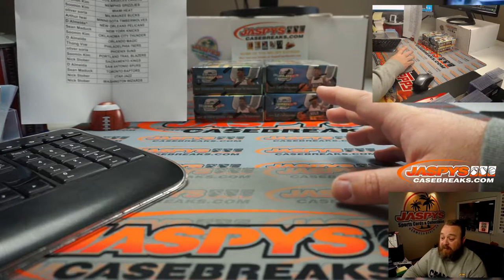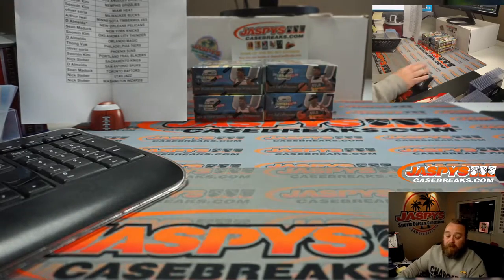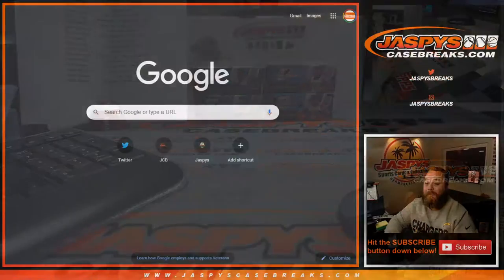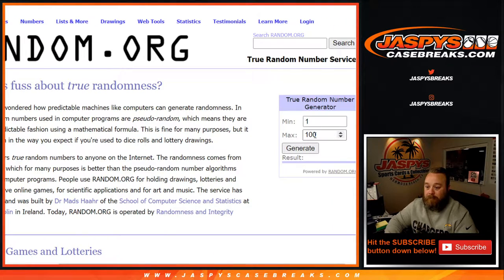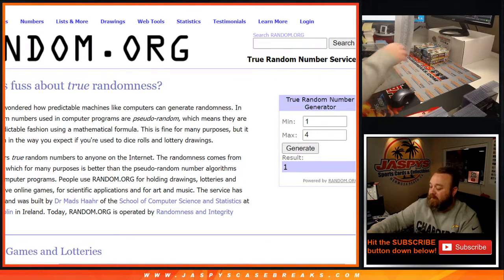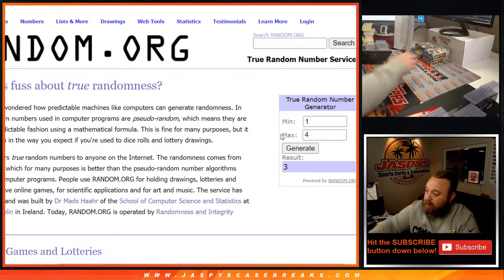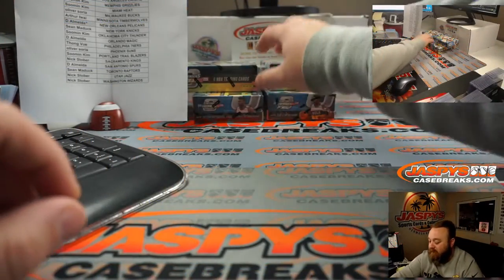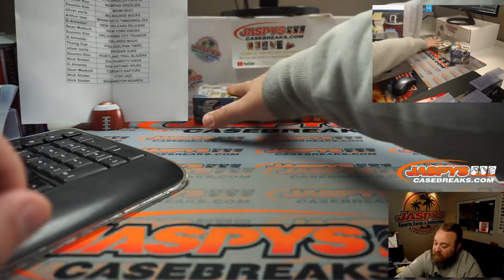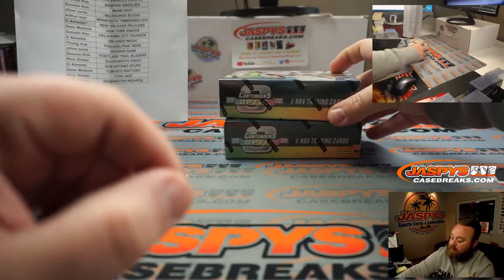Here are our four last boxes from this case. Pick your team 55 will be the other two boxes that we don't use. We're going to do the same thing I've been doing for the last ones: 1, 2, 3, 4. We're going to go to random.org to figure out which boxes we're going to use, with the random number generator, 1 through 4. First box, box 1. Let me turn the Nick cam on. You can see the boxes are still here. I'm going to turn box one sideways, and box two, box three. So, top boxes. These boxes on the bottom will be for Pick Your Team 55, which will go in the store either already or after this break, once I get to a stopping point. Good luck.